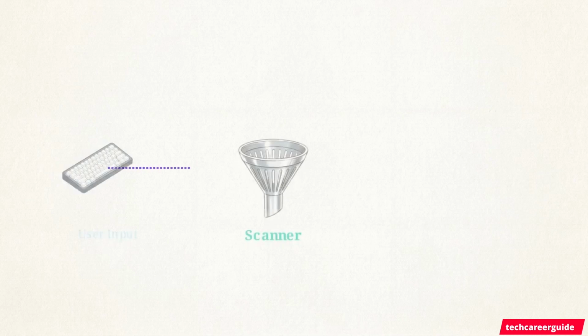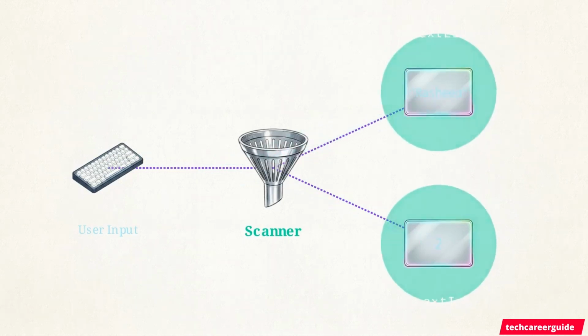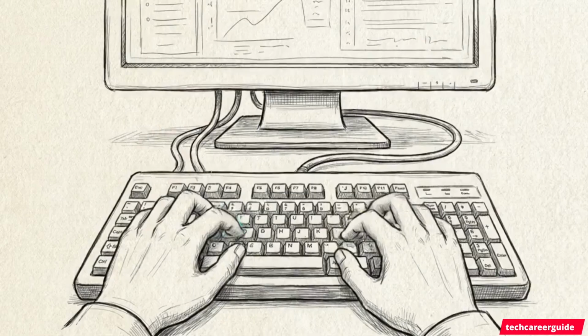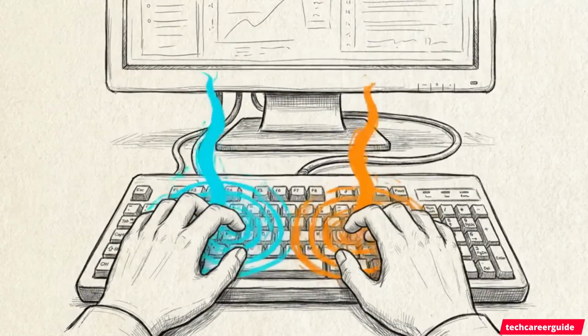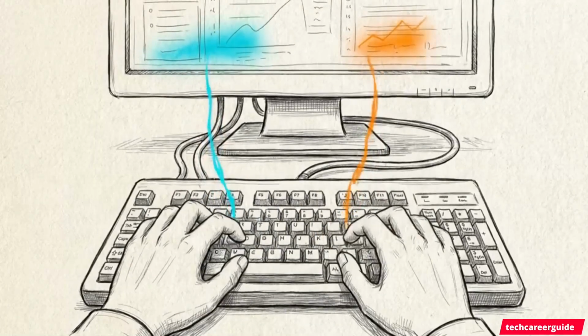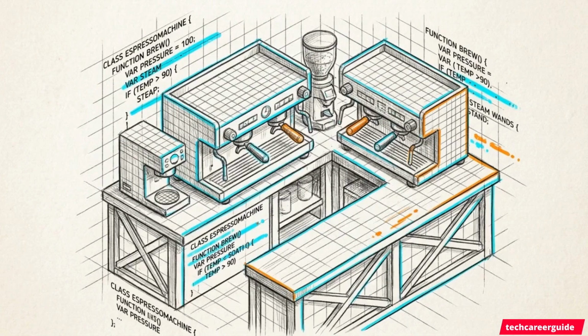Once it is listening, Scanner acts like a digital sorting filter. It uses specific commands to catch exactly what it needs, grabbing a full string of text for a customer's name or capturing a whole integer for the quantity of coffees they want. Scanner lets your code wait for a person to type, reacting to specific words or numbers, allowing the program to respond to real-world events. Let's pull back and look at our digital barista, successfully processing a transaction from start to finish.